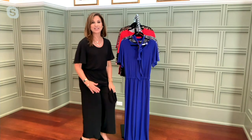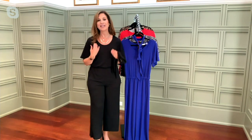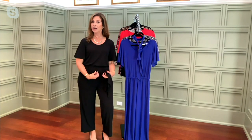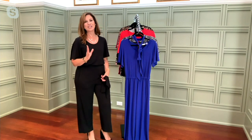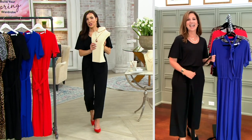Dog and cat hairs won't stick to this. There's the necklace right there. It's just really pretty and easy to wear. And you can make it longer or you can make it shorter. Yeah, it's phenomenal. It's one of our newest inventions. Actually, Susan, can I show your trending? I'm going to just bring it over. This is a weird way to show it.